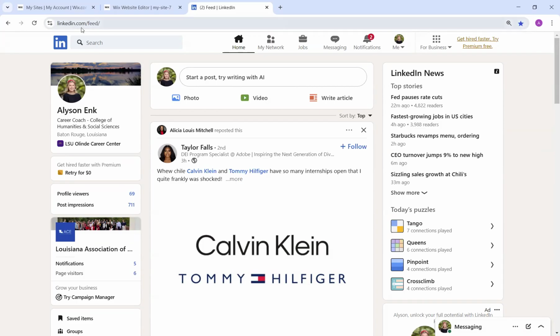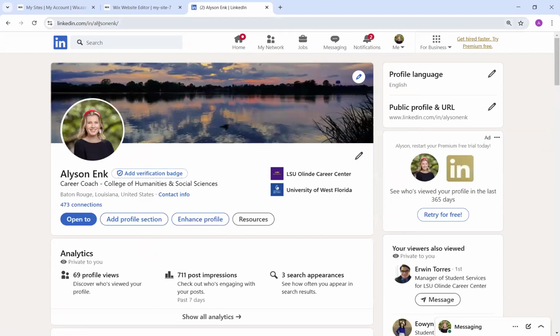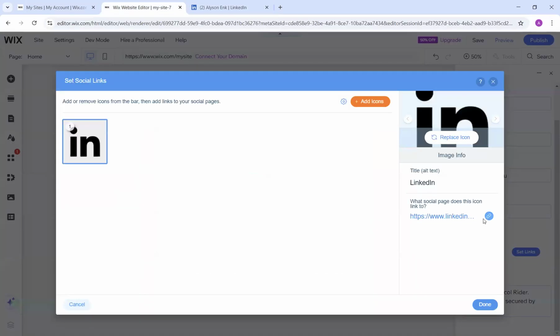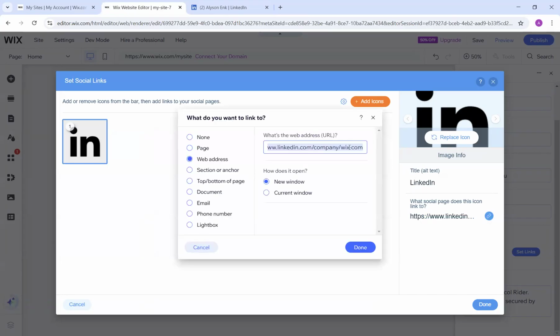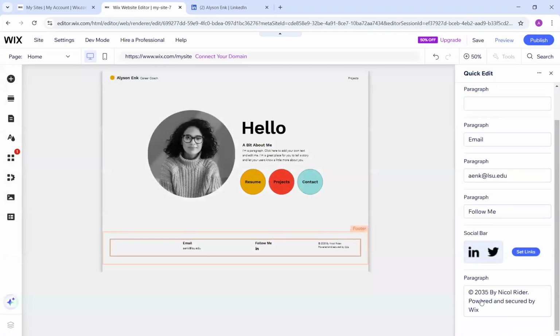If I copy and paste the link from here, it's not going to show you my profile. You have to go to where it has your face, view profile, and then you can see here it has my first and last name, and that's what I'm going to copy into the platform. So we can copy, go back to our site. It says, what social page does this icon link to? You're going to hover over that little chain icon, and then we're going to put our LinkedIn account. Done, and then done.